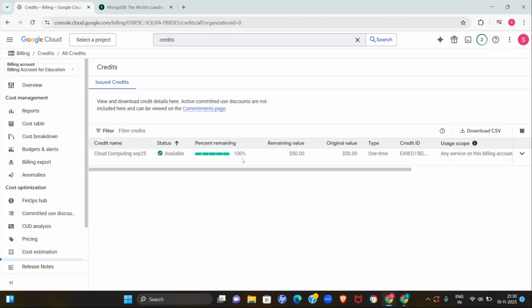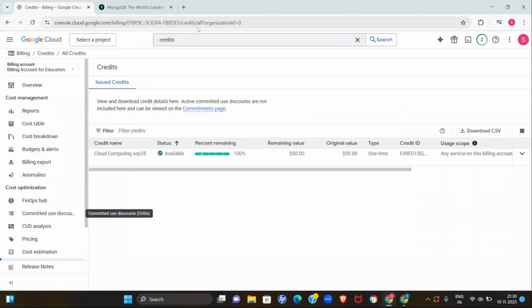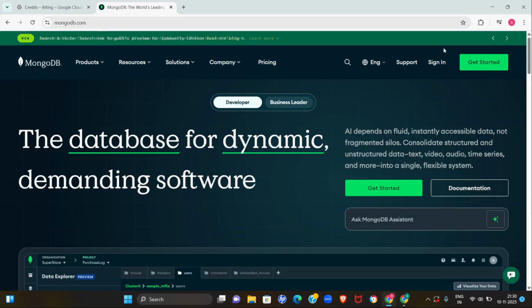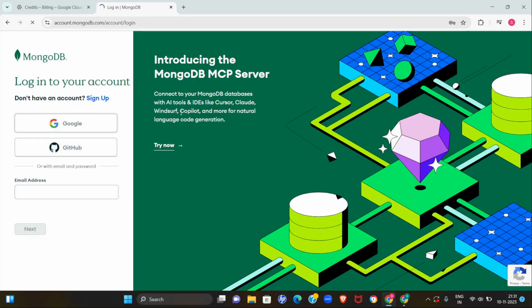I'm not using my own money. I've got $50. This is a fresh GCP account. I might have a second project, I've already got a project. We will create a new one, but it's a fresh account, and I've basically got MongoDB. All right, I'm going to sign in with Google. Let's see, it should work.